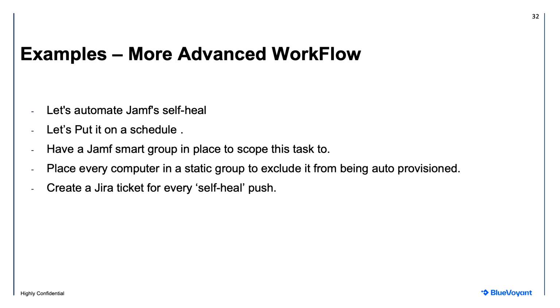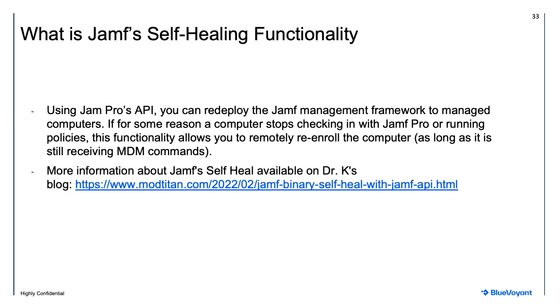And lastly, we want to log our actions. So we want to create a JIRA ticket so the service desk knows what computers we've attempted to fix a problem with. And obviously, we want to be able to keep documentation, and this is a great way to automate it. So first and foremost, what is Jam SelfHealing functionality?